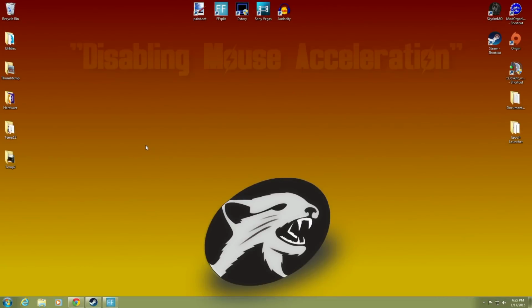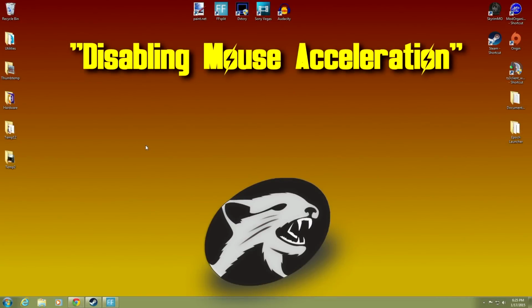One of the fixes for Fallout New Vegas and using Mod Organizer to do so has to do with mouse acceleration. And it's pretty simple to explain. I'm going to set my mouse down to lowest DPI while I'm explaining this. When you're on a screen, using your browser and whatnot, the faster you move a mouse, the faster the cursor will go on the screen.